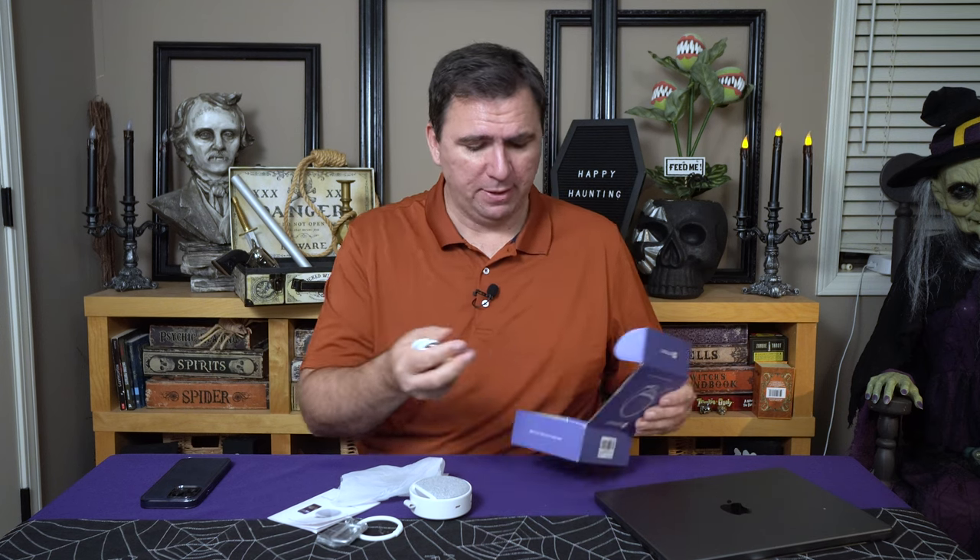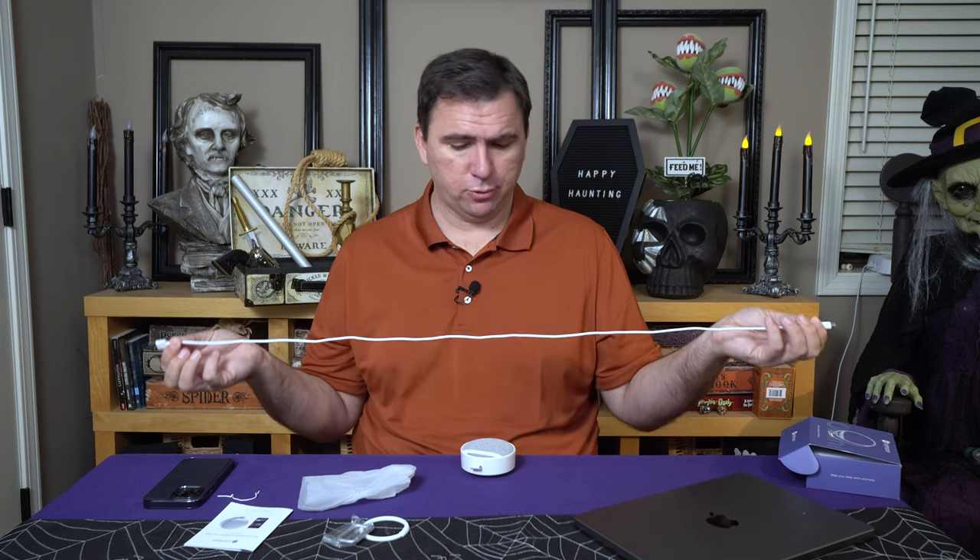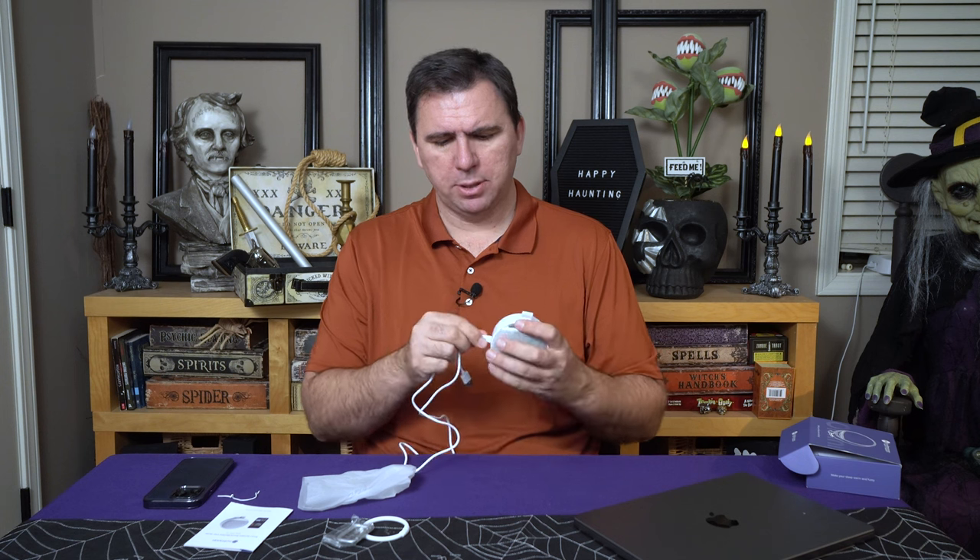This thing could easily pop in your suitcase if you need something like this to help you sleep at a hotel. I often wake up in the middle of the night — I'm one of those people that has to have the TV on when I'm trying to sleep because I can't fall asleep in quiet. I've never really tried using a sound machine, but hopefully I'll give it a shot. The power cord itself is small, great for traveling. It does charge with USB — a USB end and a USB-C on the other — and the USB-C plugs right into the device. It looks like we're going to need to charge it up before using it.